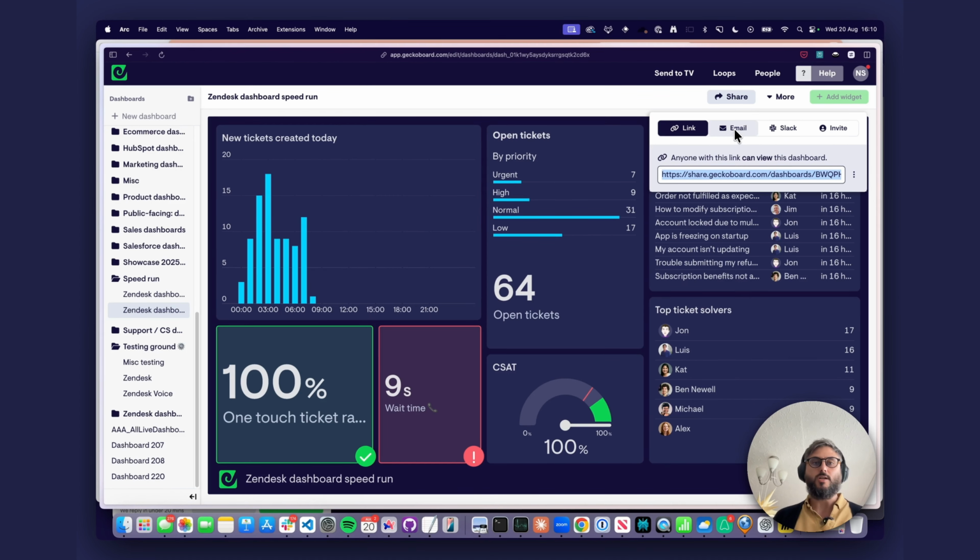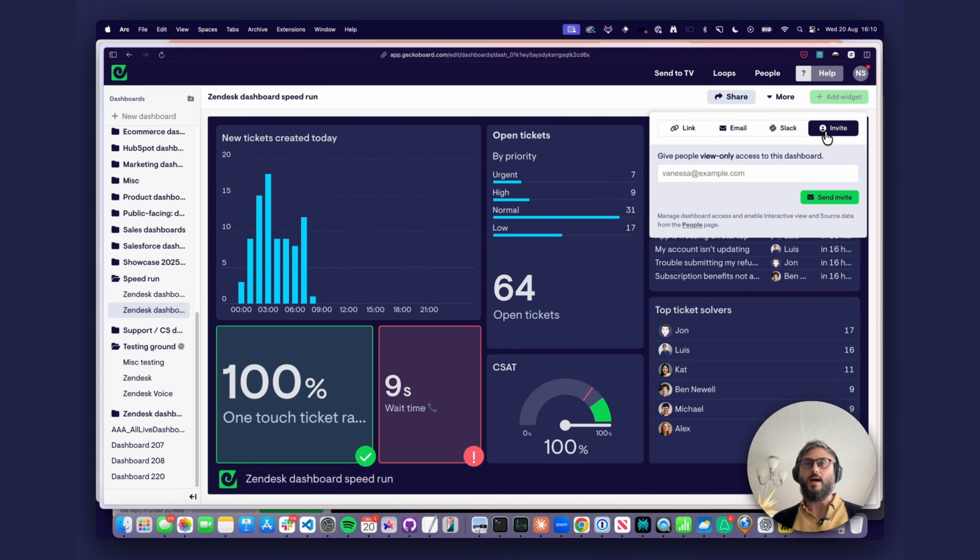You can also schedule your dashboard to send out over email and Slack on a daily basis. And you could also invite people into your Geckoboard account, either as view-only viewers or as editors who can also create dashboards and edit dashboards as well. So it gives everyone the ability to create their own dashboards if they want.